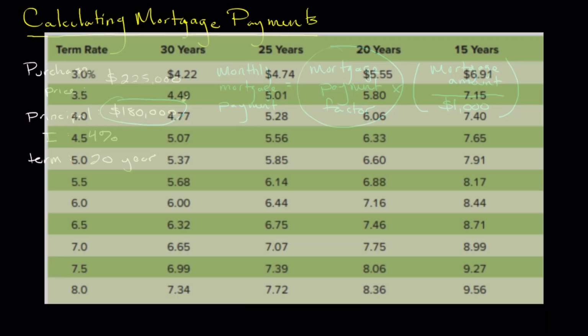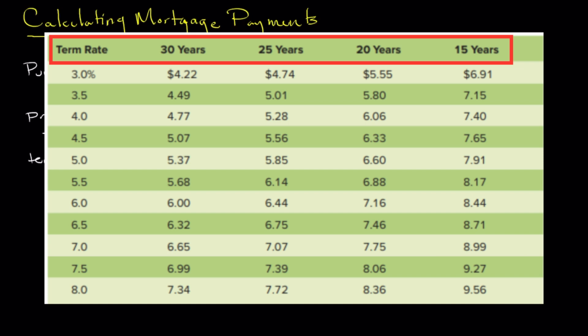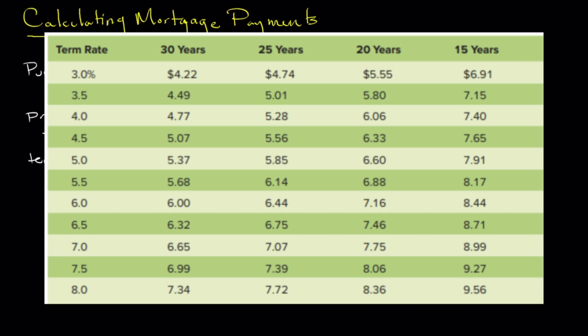So what you're looking at in front of you is a mortgage payment factor table. Notice at the top in the first row, you have term amounts. So starting from the left-hand column here, we have 30 years, moving all the way in 5-year increments over to 15 years. And then in the leftmost column, this is our term rate or the interest rate, moving in 0.5% increments from 3 all the way to 8%. So the way that you would use this is you simply have to match up the column and row that match the term as well as the term rate.